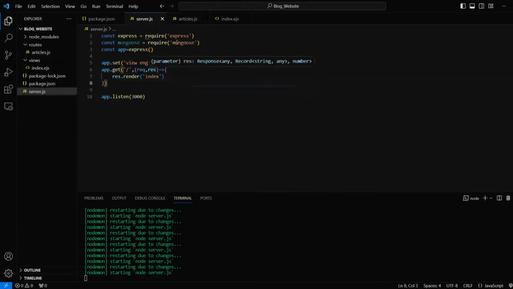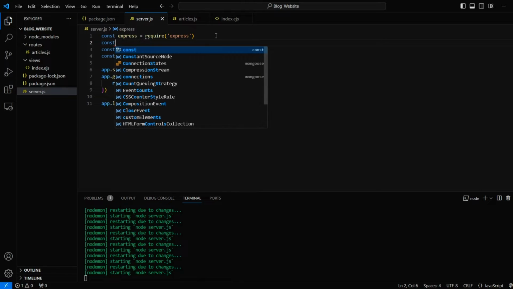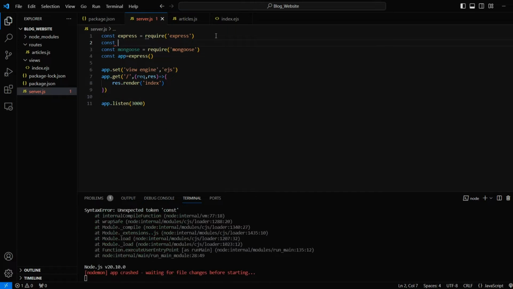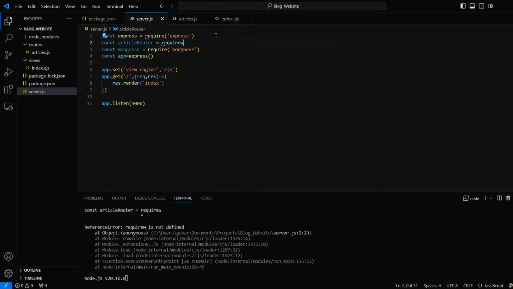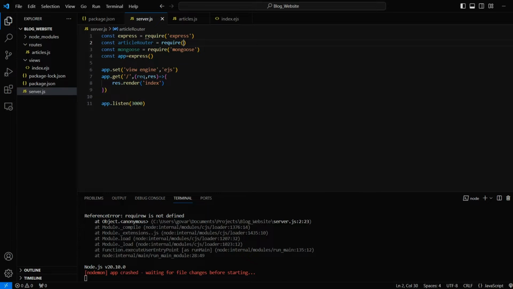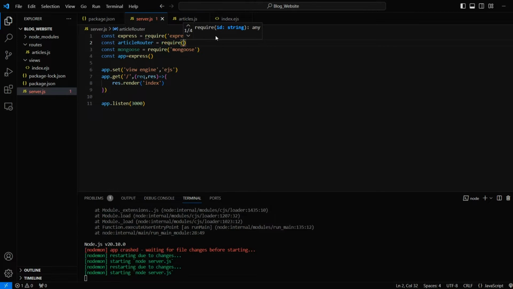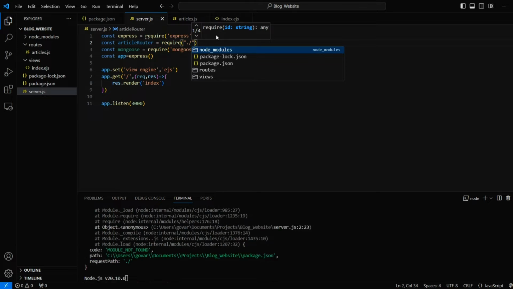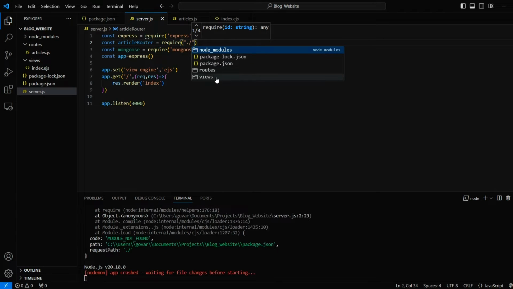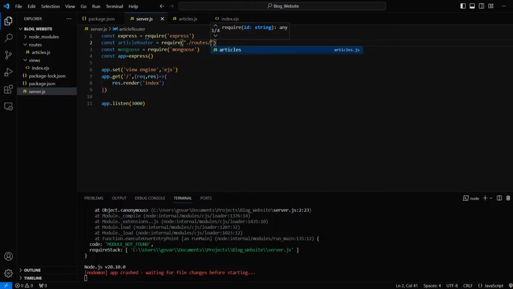Here I'm going to import the exported router in our server file. So let me do that quickly. For that I have to use const articleRouter is equals to require. I have to give the path here, dot slash, it was in routes, inside routes, it was in articles.